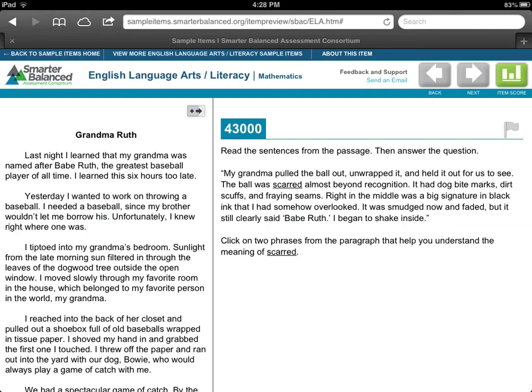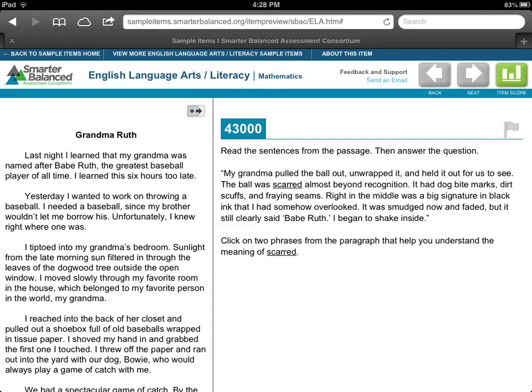And after clicking on that link with your finger, you'll see this particular sample item. The idea behind this is to read some sample items and, as I said before, to really think about the skills that students are going to need to have in order to complete these assessment items, and also think about how this type of assessment is different from what we're currently asking students to do.